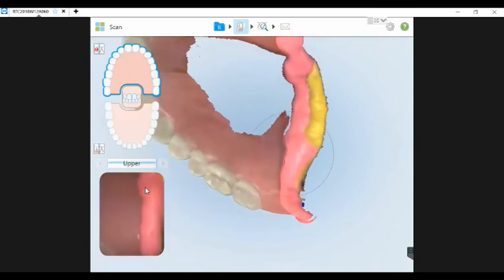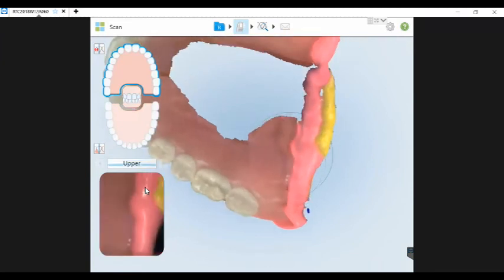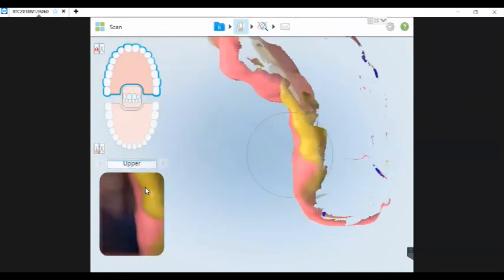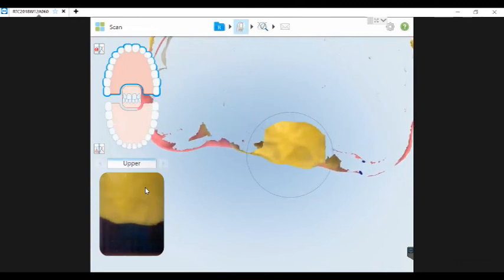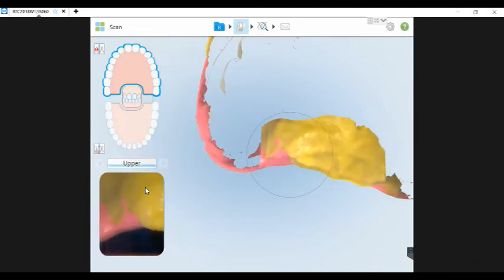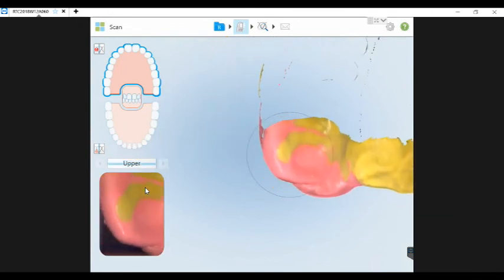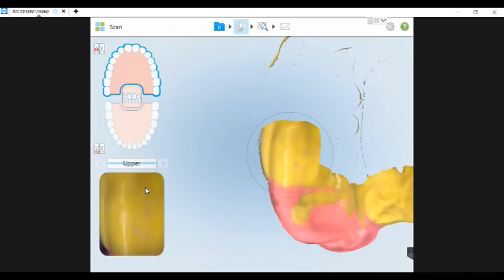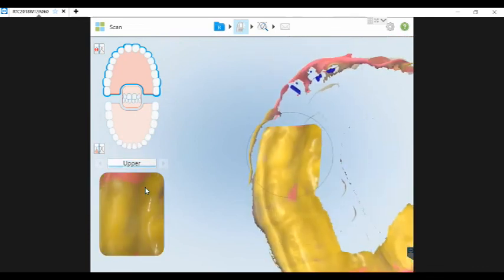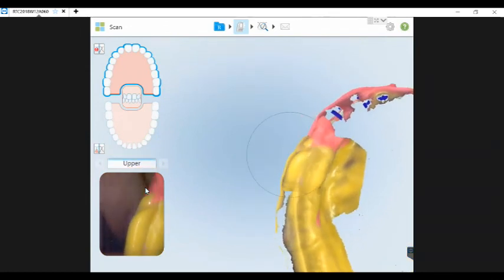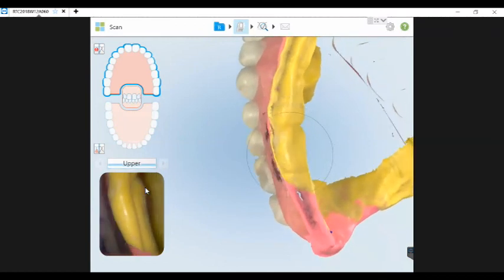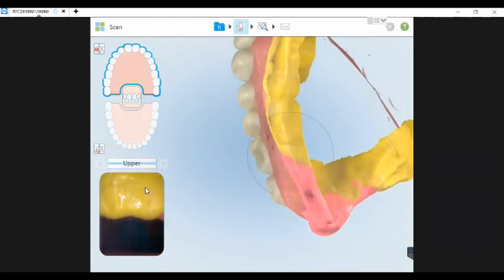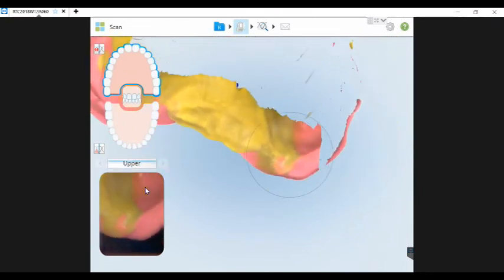Again, the wand itself needs to touch the material that you're scanning. And as I mentioned earlier, it's a slow, methodical process. I've met some wonderful assistants that are just fantastic at this.